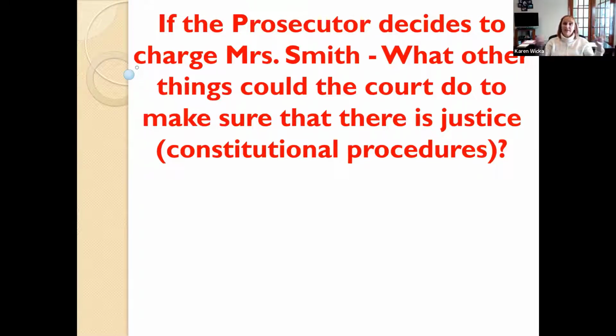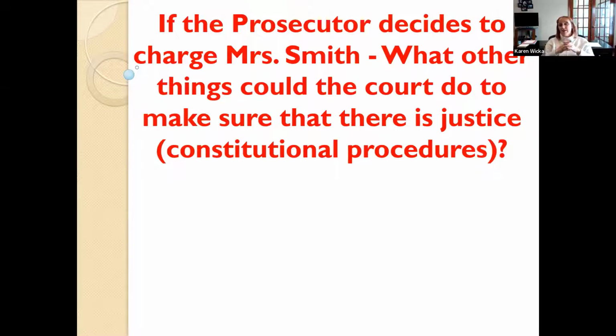Or you could be Mrs. Smith and the defense attorney, and to you, justice is that nothing happened. She did what was just. She was helping her husband not to be in excruciating pain. There was no evilness. There were no bad thoughts. She was actually trying to help. So justice for Mrs. Smith could very easily be that she should just be let go and go home, or a very minimum type of punishment.